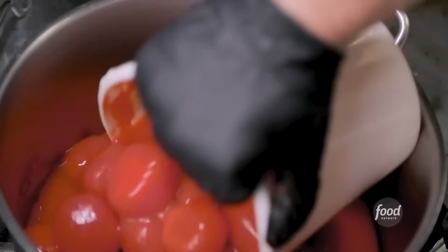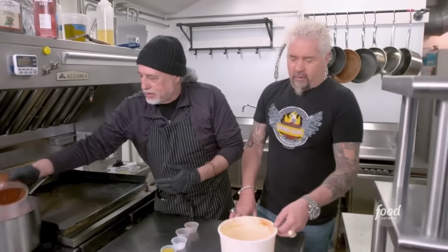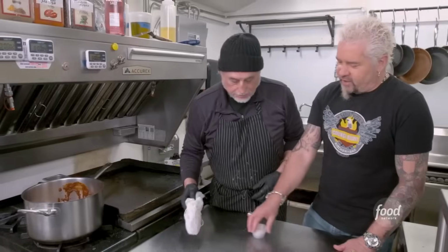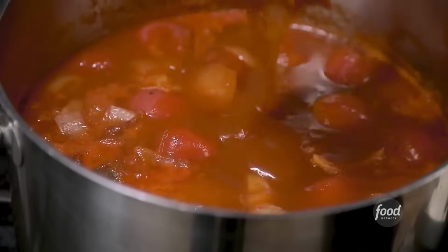All right, so the last thing we're gonna make, the consomme: whole tomatoes, onion, garlic, and jalapeno. The chili paste that we made earlier. Tomato paste, cinnamon, and clove. Salt, vegan broth, cumin. What's in the sachet? Marjoram, bay leaf, and thyme. We'll cook that down, take that out, and then puree that.